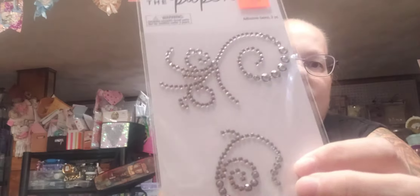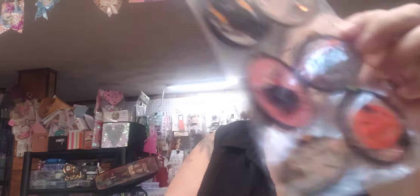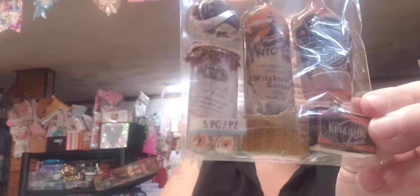I got some purple squirrels, and then just some plain silver white. Some Halloween things were on sale. I'm not sure where I got these though — I know it's not Hobby Lobby. I think these were Michael's after-Halloween things. Get them for next year. I do know that these were from Hobby Lobby.